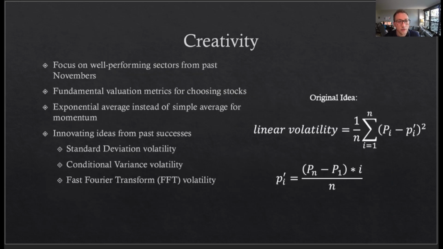So we took some novel approaches to ensure that this algorithm performs well in the coming 3 weeks and is different from our original momentum trading strategy. This time we placed a lot of focus on tailoring our algorithm for November trading by only choosing stocks from sectors that have historically done well in November. We implemented our knowledge of valuation metrics and chose the free cash flow to price growth ratio because we thought those stocks would more likely benefit from a momentum trading strategy.